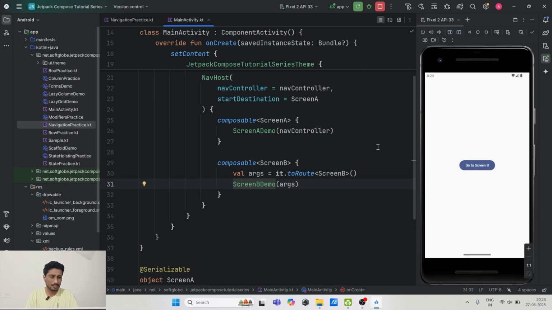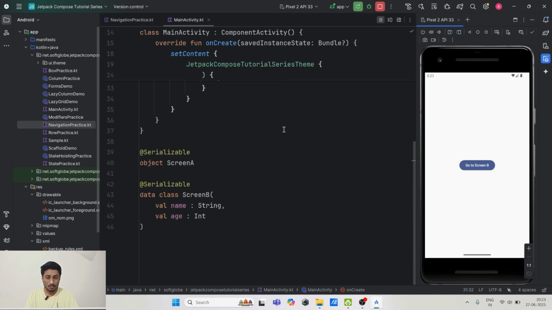So yes, now my app is running, and here is the button. First composable has been opened. Go to screen b. If I click on this one, then yes, we are able to navigate along with all the parameters, both of the two parameters we have passed, in a type safe way. So isn't it wonderful? And if we click on this back, then automatically it will work. By default, this will give just a fade effect, but we can change the transition as well.